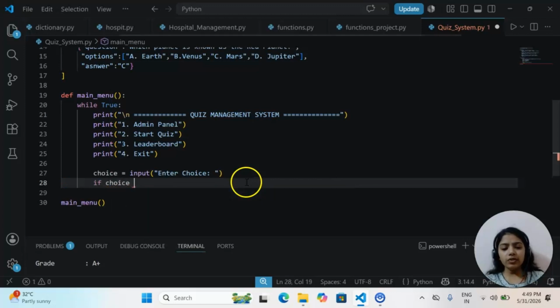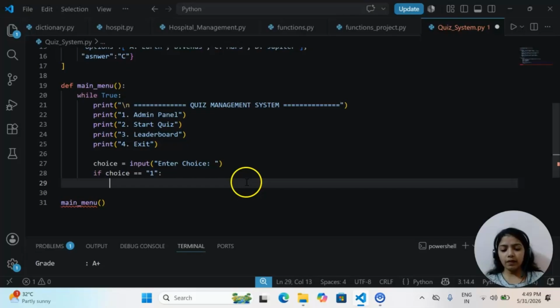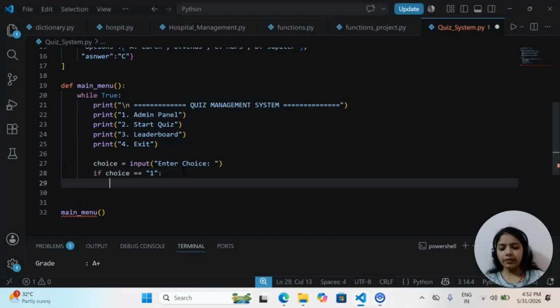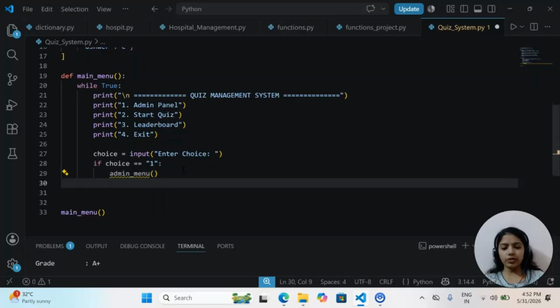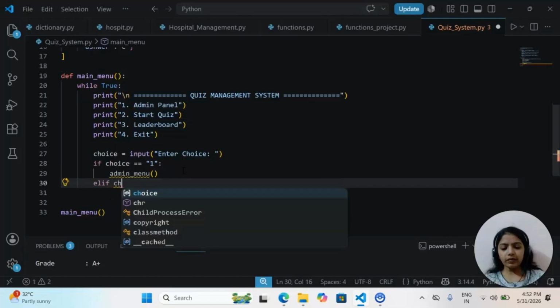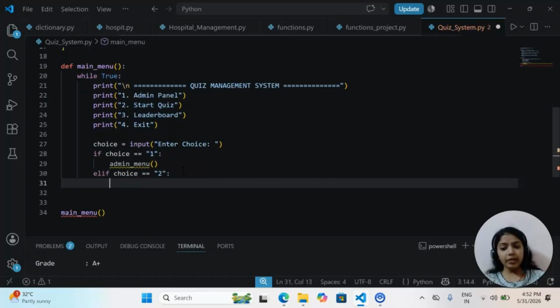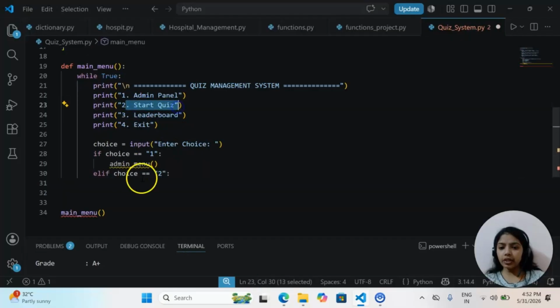If the user chooses 1, then we will call a method, let's say admin menu, where the admin will add the questions and view the questions. Elif the user chose 2, that means the user wants to start the quiz.